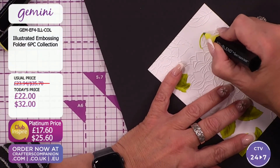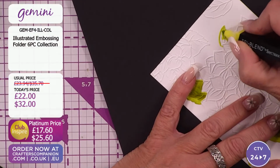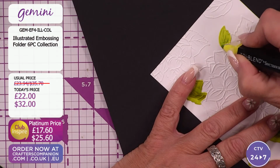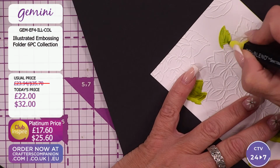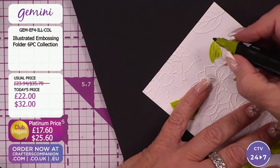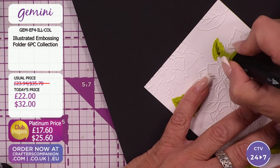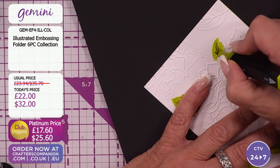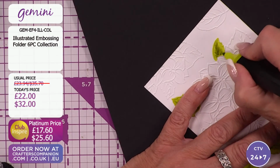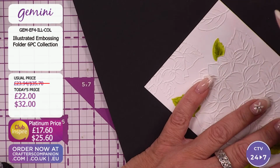But this is the thing with this craft along, it's not about an all singing, all dancing kind of card. It's about learning all these little things that you can do with your colouring. But it basically is a colouring craft along. Because I did say when they gave it, you do know it's going to be focusing on the colouring because that's exactly how the team designed these. We wanted something for you to take a little bit of a colouring journey with them.